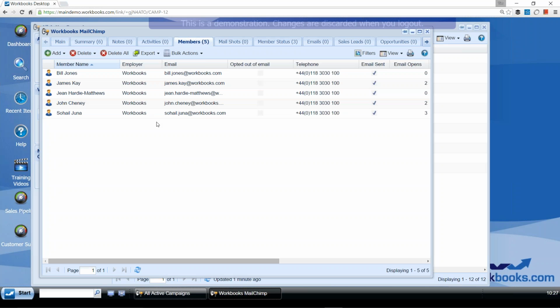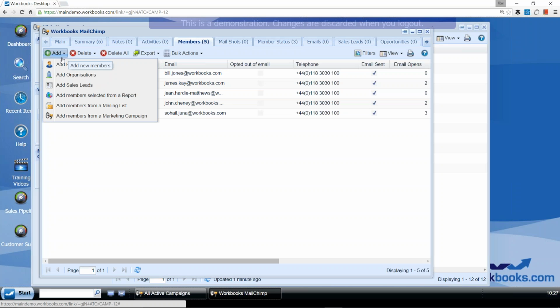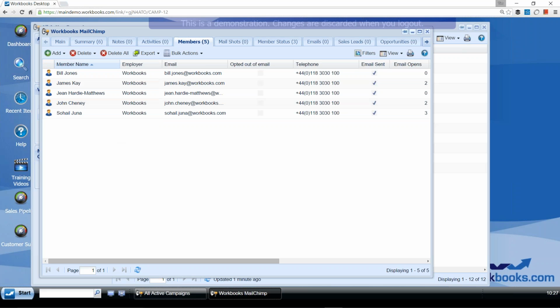Well, there are about 6 easy ways of selecting people for an event, and some of them appear here. You can add people and organizations to this event one by one. You can add them from a report. You can run one of those reports I referred to, and then the people it shows, you can add to this campaign. You can add them from what's called a mailing list. You can add them from a previous campaign. Maybe you did this thing last year and you want to start off by adding the same people that attended this event. So many ways of adding people to this marketing activity.